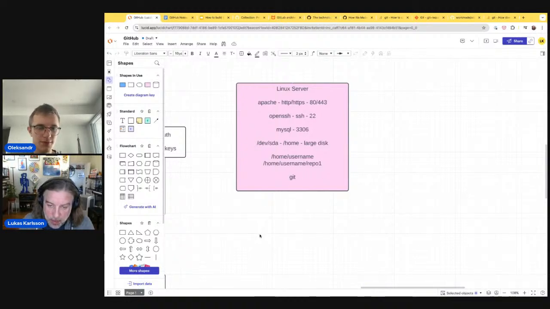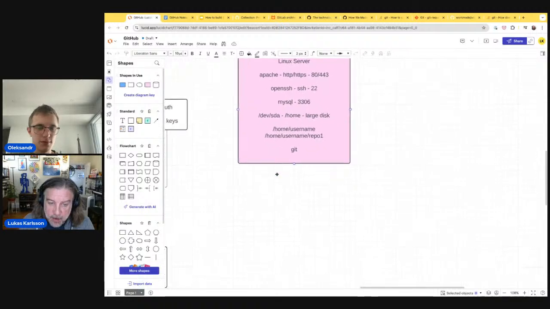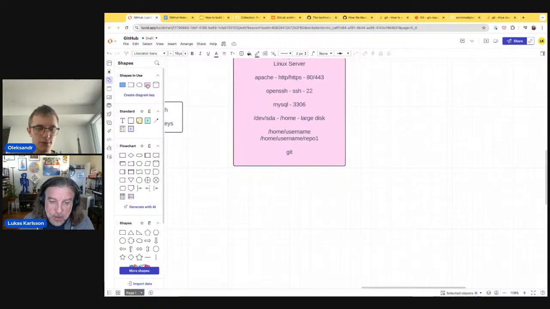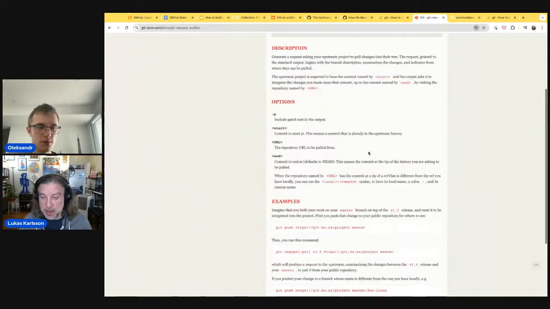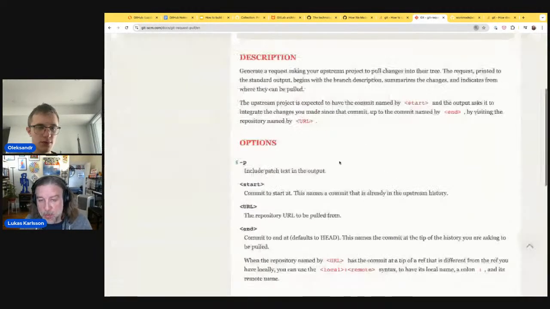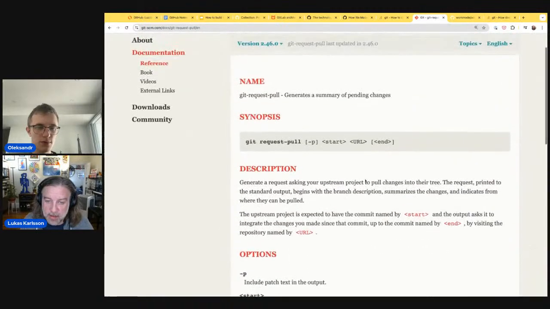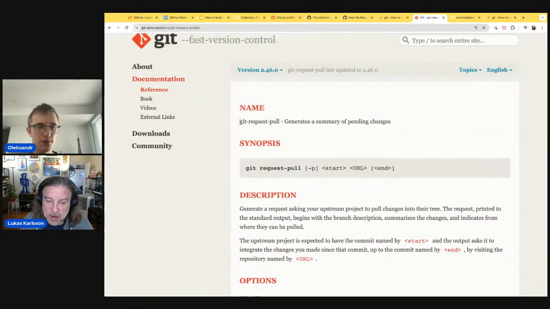Now on this server, if someone wants to do a pull request, that's not actually a feature so much of Git. I mean, it is: in the Git command, the open source tool we're building all this on, there is something called git request-pull.